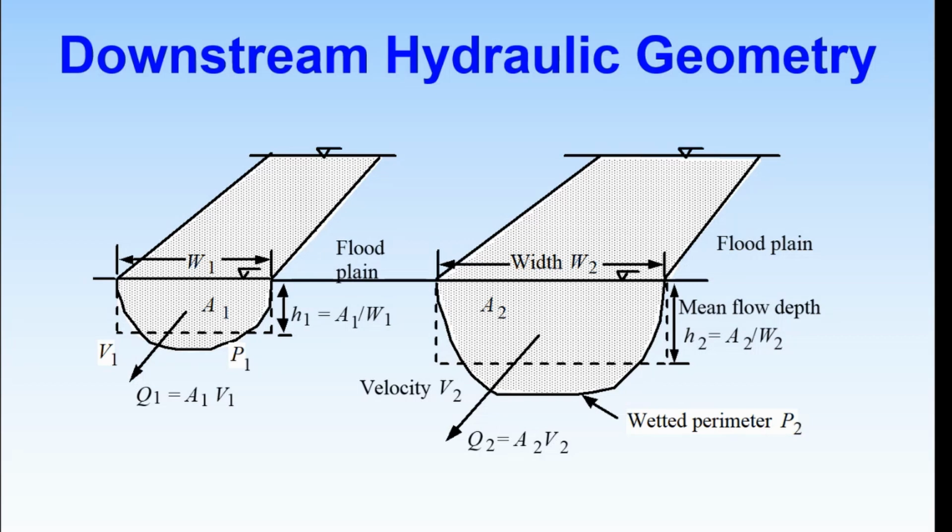The terms were studied by Luna Leopold in the 50s and whatnot. The width of the channel at bankfull discharge, the depth, which is the cross-section area divided by the top width, is the average flow depth, and then the mean flow velocity, the discharge divided by area, width times depth, and then the slope of the channel. So I tried at the time to compare different characteristics of rivers from small streams to large rivers, and really studied it. So bankfull is important.